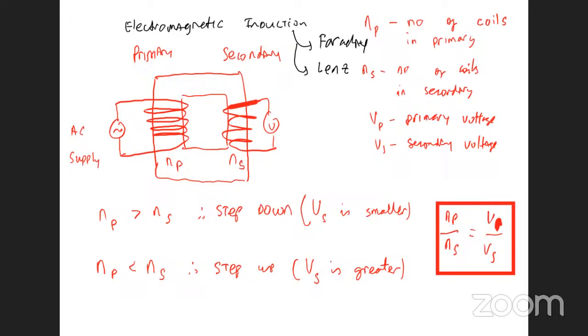What was the law? What is Faraday's law? Faraday basically said that whenever a conductor cuts magnetic field lines, what happens? Current is induced. That's okay? So whenever a magnetic field line cuts, all right, copy it down. I'll call it out slower.